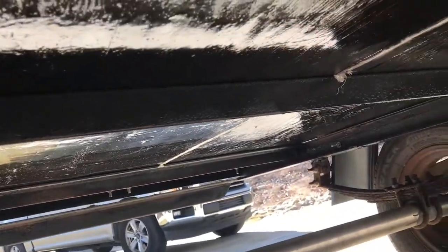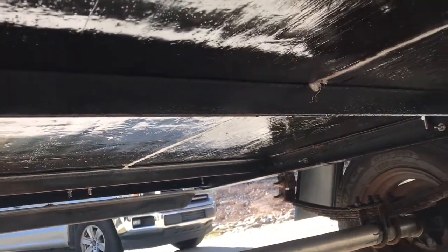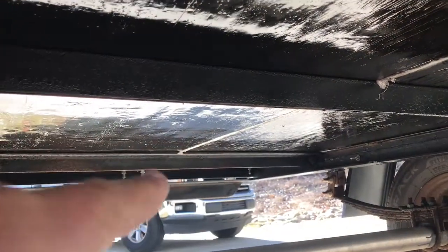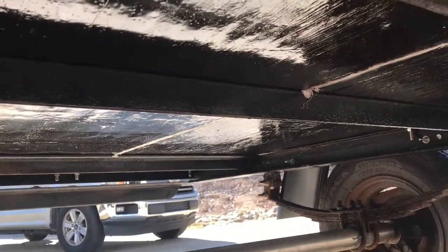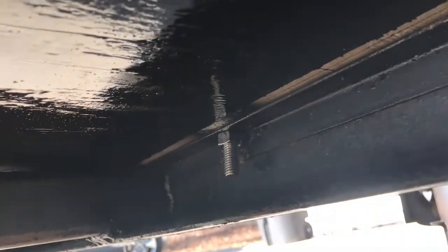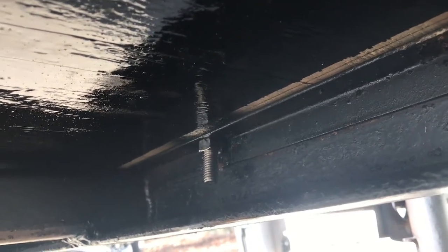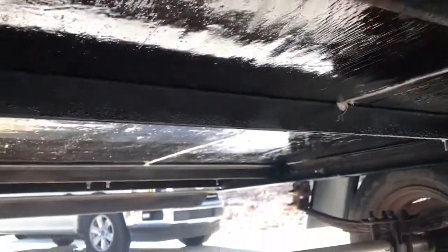You can see flex seal is all over the bottom. What I did is I took some commercial grade adhesive and went right down the middle of the two pieces of wood, as you can see right there. I did that because I'm anal retentive. You can see the bare wood right there — I did make a mistake; I didn't account for the wood not being able to go under it. I'll tell you why in a moment.